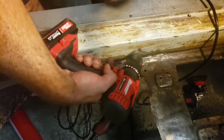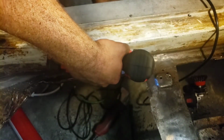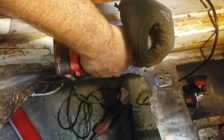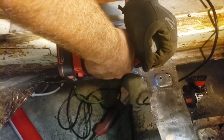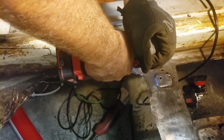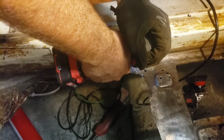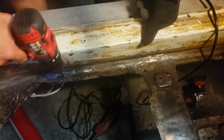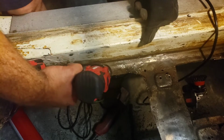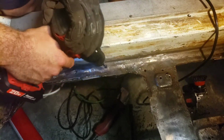All right, so it's been a pain in the butt. This thing's kind of a little bent, but we're gonna keep going. It's hard to tell when you've gone deep enough, so we're just gonna hopefully get there and then use a hammer to get it in, and the crowbar to get it out.